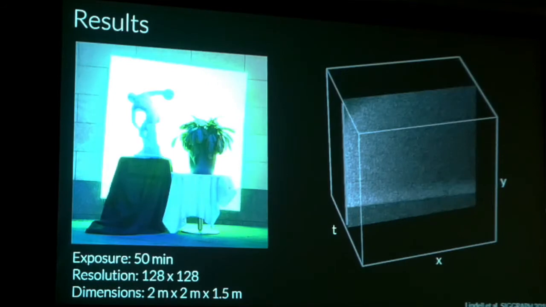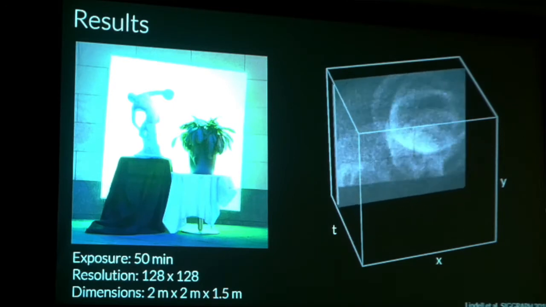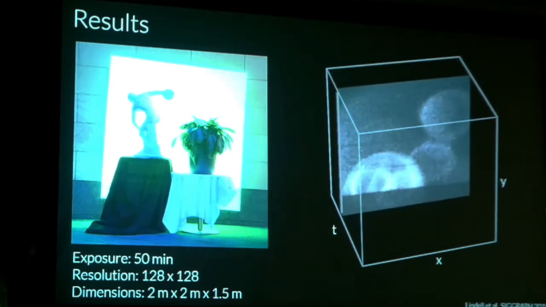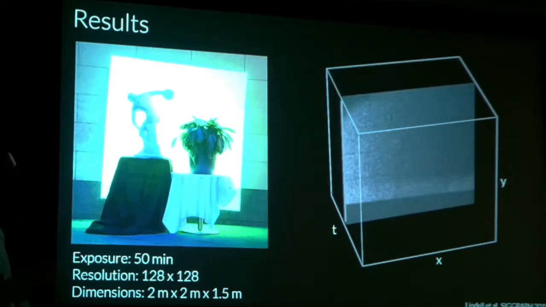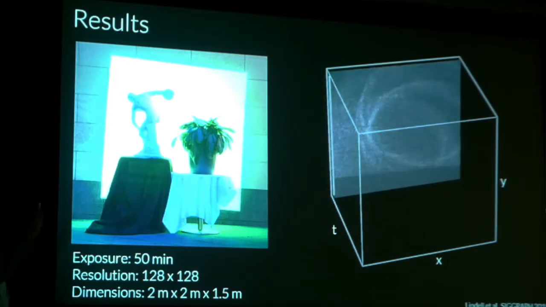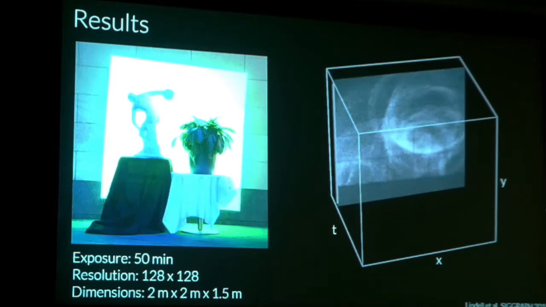And finally, we captured this outdoor result that I showed earlier. Here's a long exposure photo, and you can just see the area that we scanned out on the wall. And on the right here are the measurements that we captured. This is interesting because, since we're outdoors, you have ambient light, right? So you see not only the indirect ripples of light splashing back from the hidden object, but also the wall that we're scanning itself. And this is from the sunlight, photons hitting the wall from the sun and being detected at the detector.